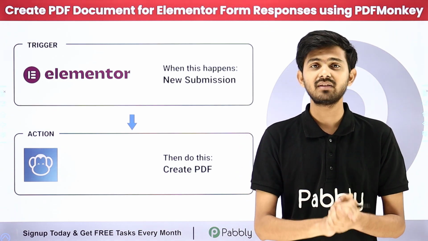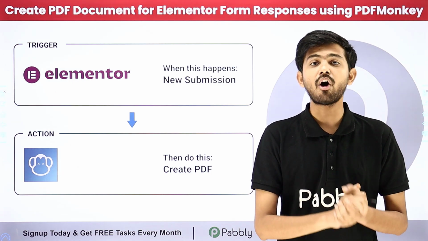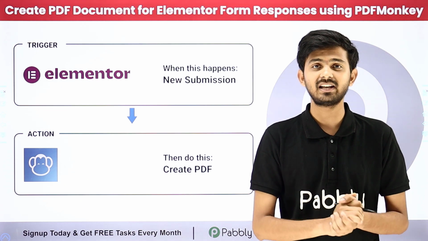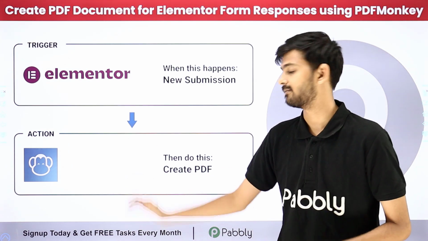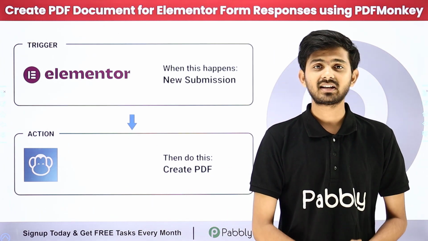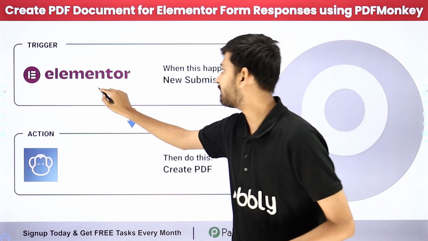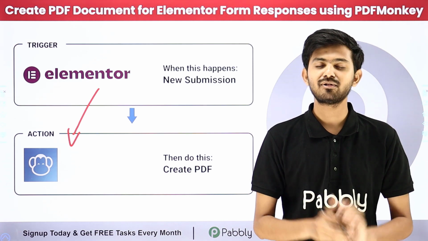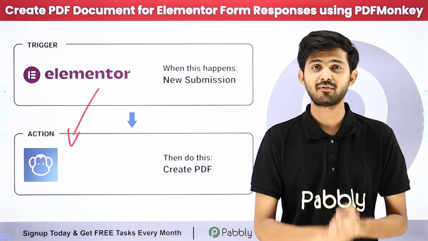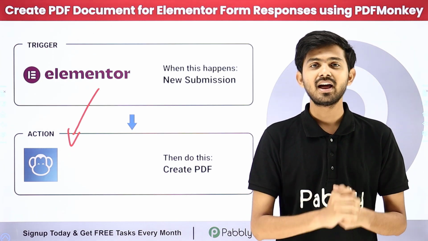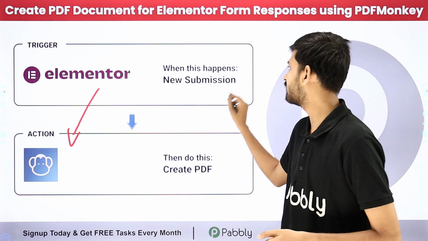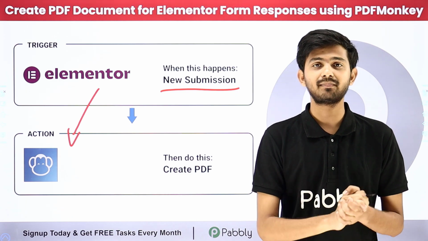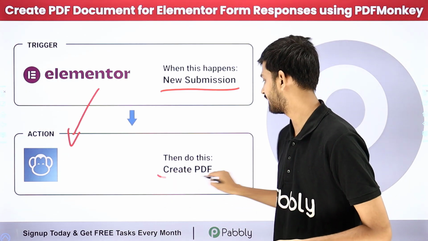As I receive all the details of my form submission, then automatically, by using those details, I'm going to create a lease agreement in PDF format using PDFMonkey. So for my objective, I have to build a connection between Elementor and PDFMonkey. For building this connection, I'm going to use Pabbly Connect, which is an amazing software for automation and integration. With Pabbly Connect, as I receive a new form submission from Elementor form, I'll automatically generate a PDF document using PDFMonkey.